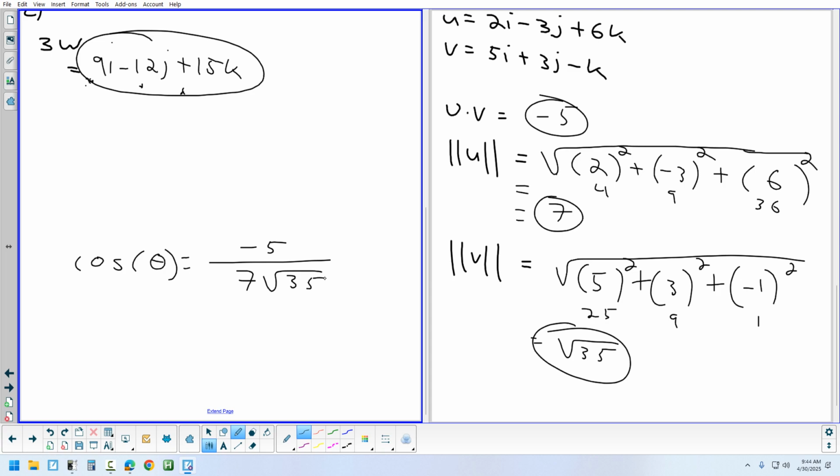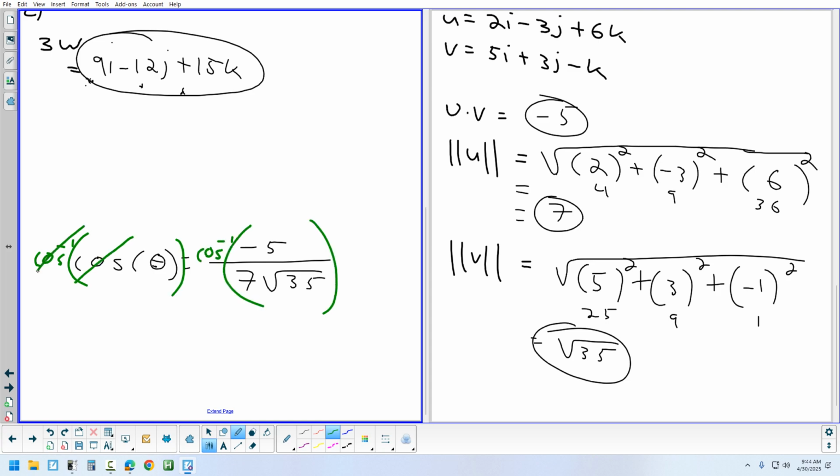Okay, so there's our equation. We still haven't done what they wanted, though. We haven't found the angle yet. So now you need to solve. To solve it, we need theta alone. How do we get theta by itself? Gabe, how do we get theta by itself here? The inverse. Yep, I'm going to take the inverse cosine on both sides. Good.